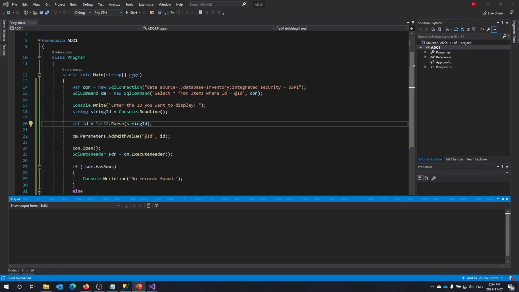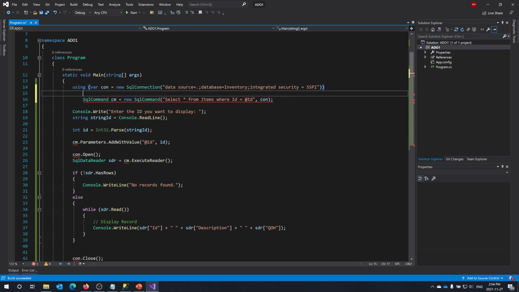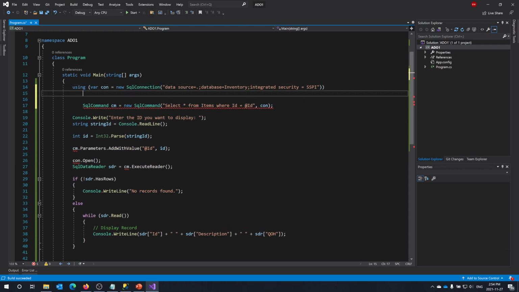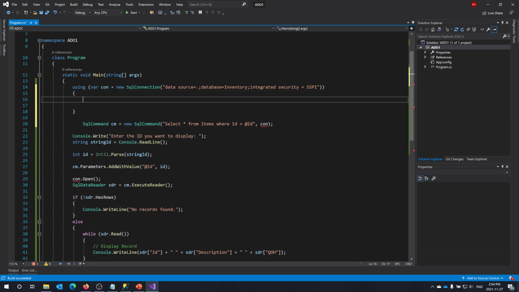So the connection here, that's the connection. We can wrap this in a using statement, and the way to do that is you put using here, and then inside the using you're going to have two brackets, so all the code will go in here.